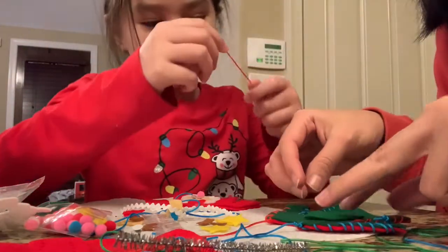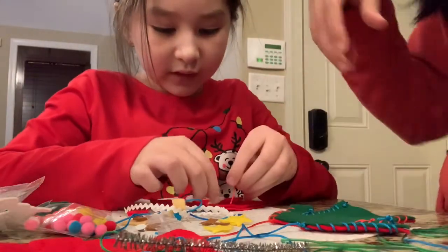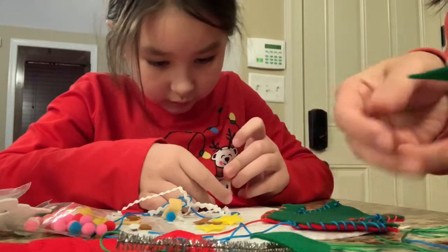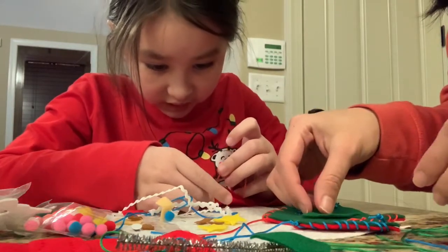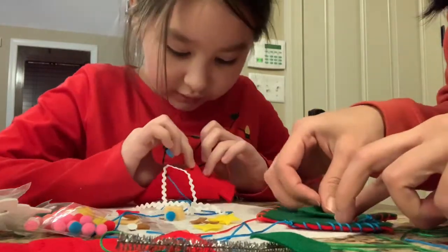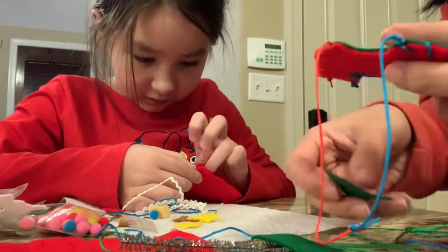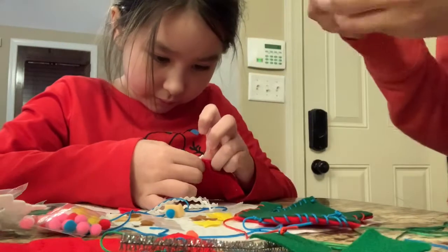So let me do the Christmas tree. You know how hard this is for me, Mama? I know, baby. Sometimes things have to be hard in a way that you don't want them to be. Fun. Yes, so fun. Oh, we need to cut this too.